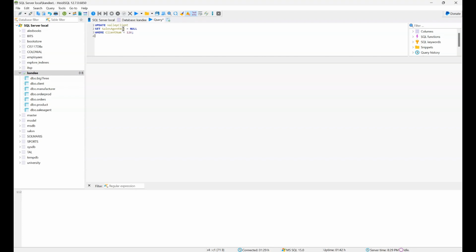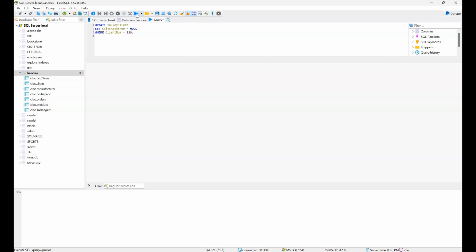We're in an interim state where maybe we've had an employee quit or have dismissed an employee, and we have not yet assigned their clients to a new sales agent. So we're going to, at least for the time being, set the value to sales agent num being null.